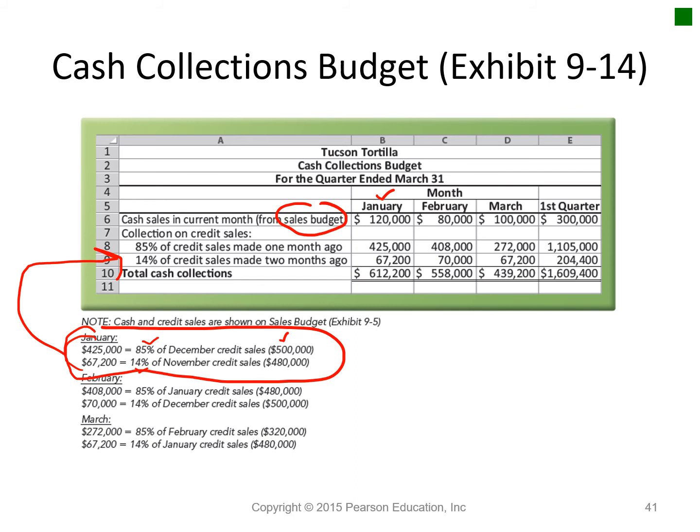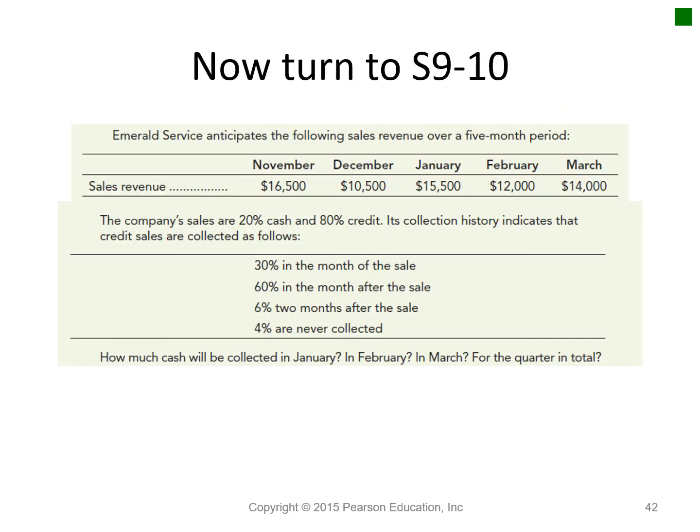Now, one thing that's kind of left out on this particular illustration that lots of times you have is, don't forget, if you have any cash sales, you would also need to include that, which they didn't in this illustration. But if they tell you that there are some cash sales, don't forget you would also need to put that in here because you're actually collecting it.